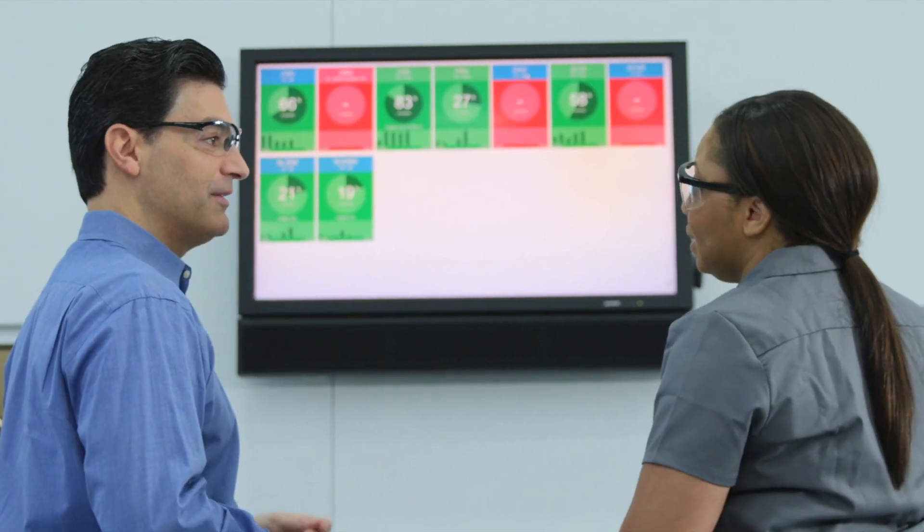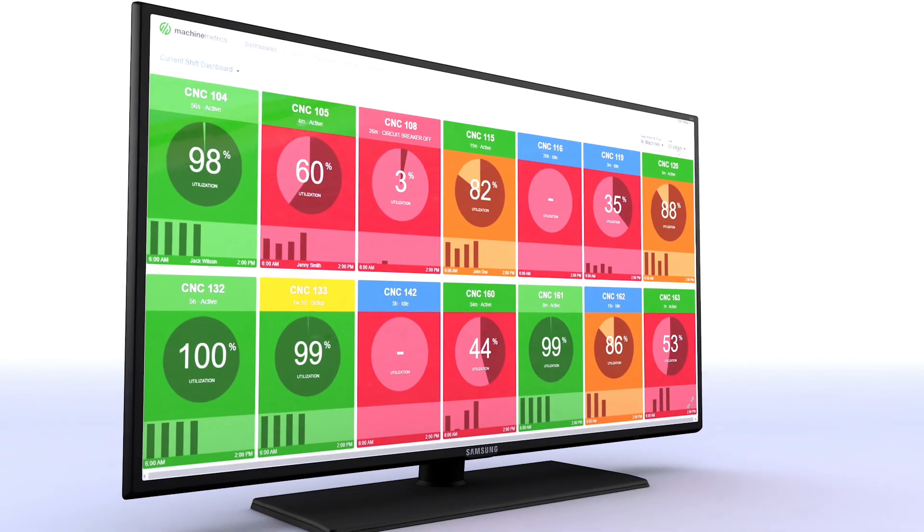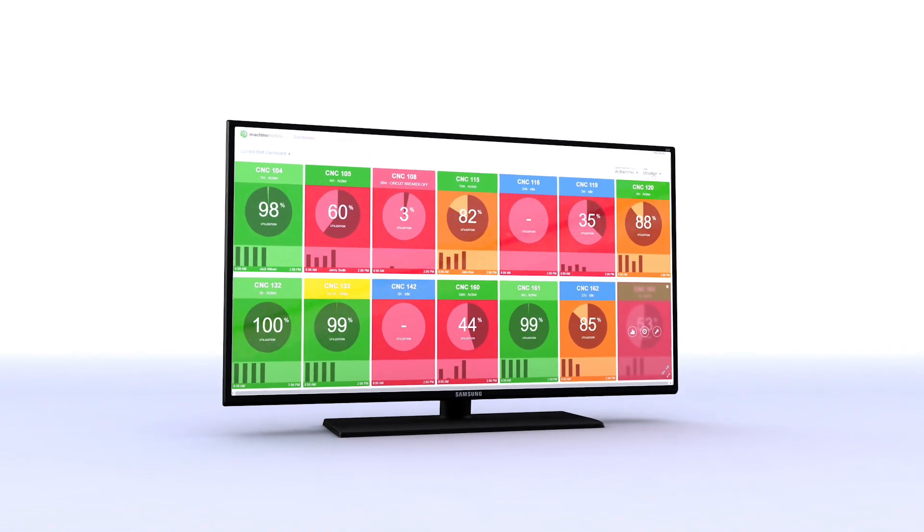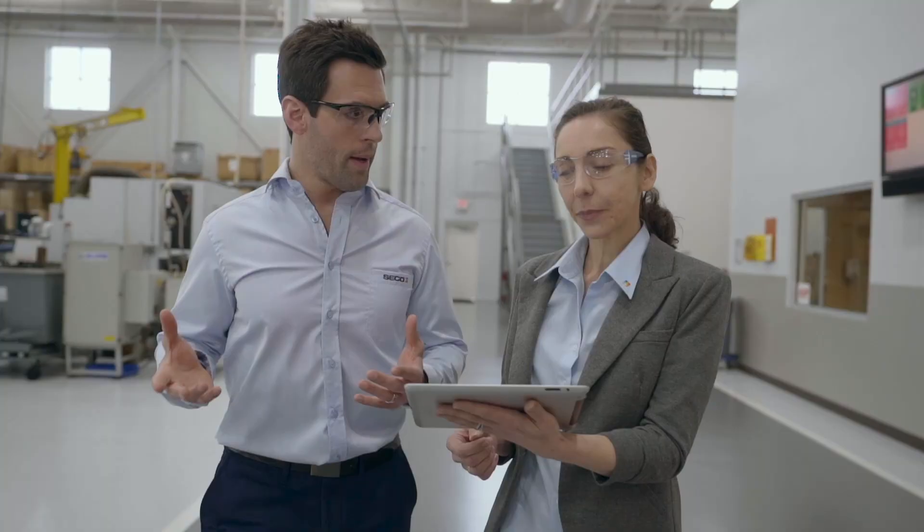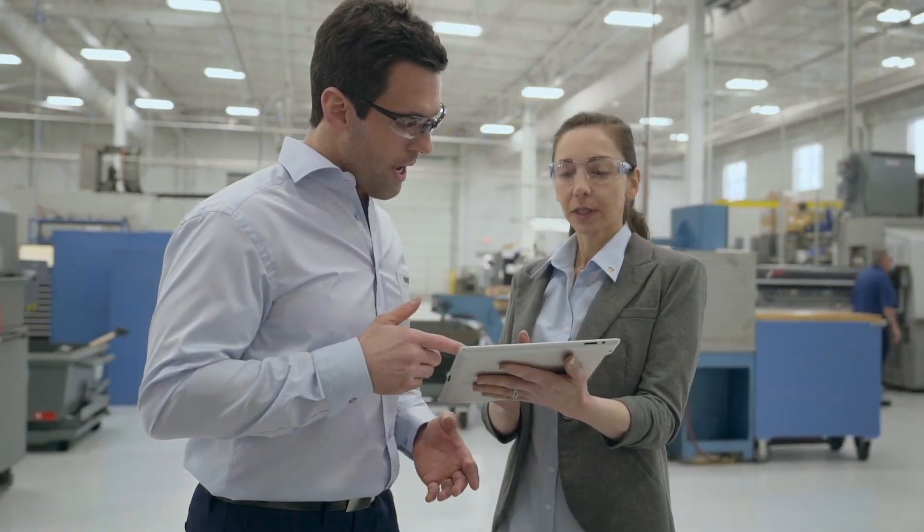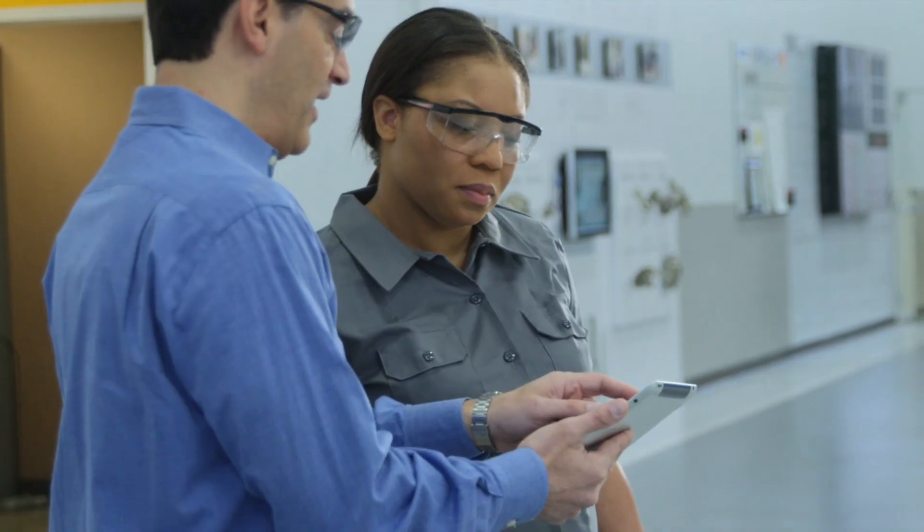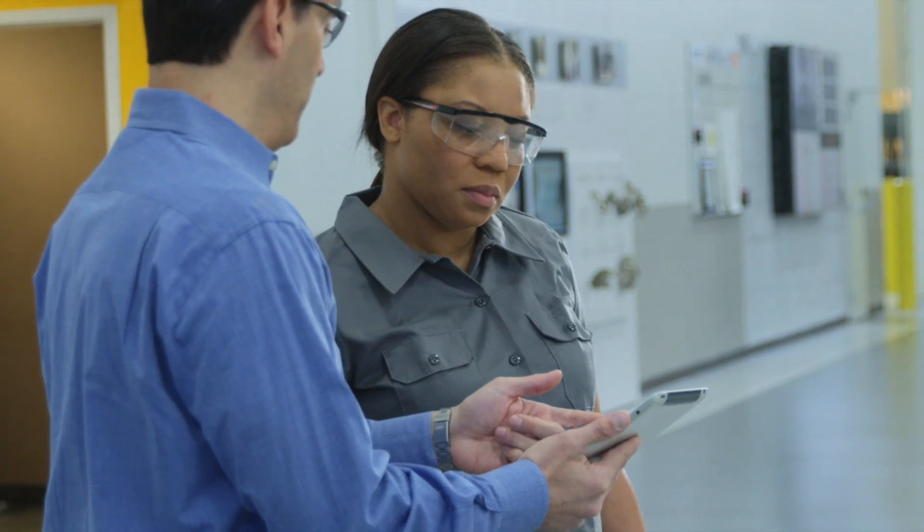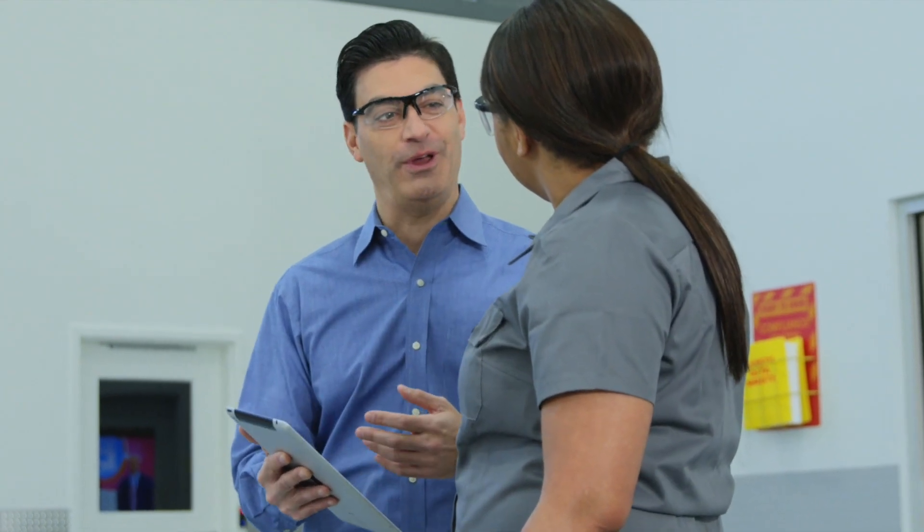Color-coded metrics on real-time dashboards provide optimal insights to improve efficiency. SECO Machine Monitoring fosters enhanced data-driven communication and automated notifications that give personnel at all levels the information they need to take quick action for increased manufacturing efficiency.